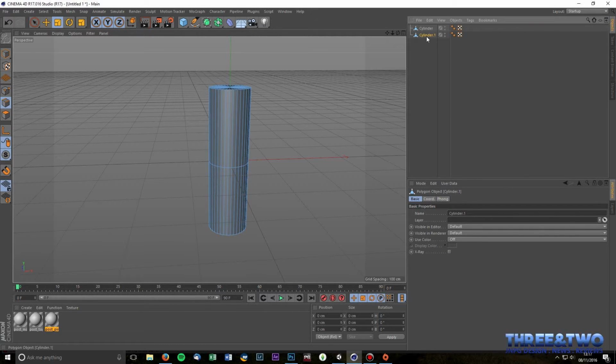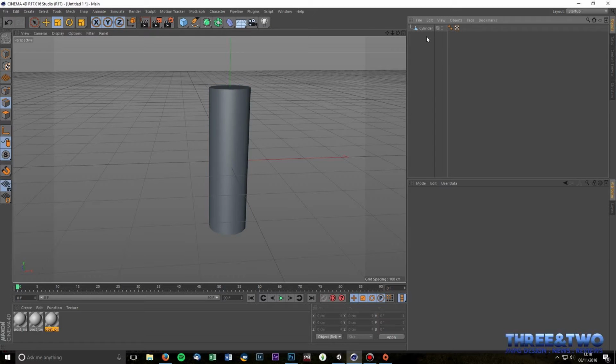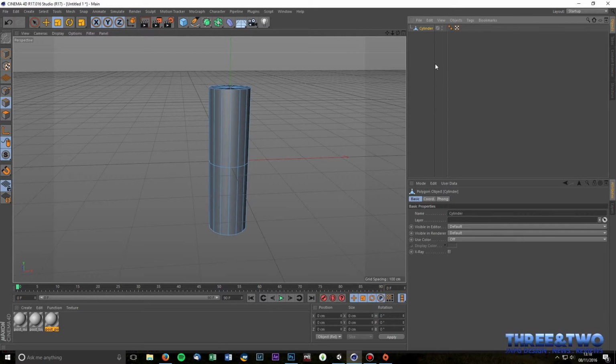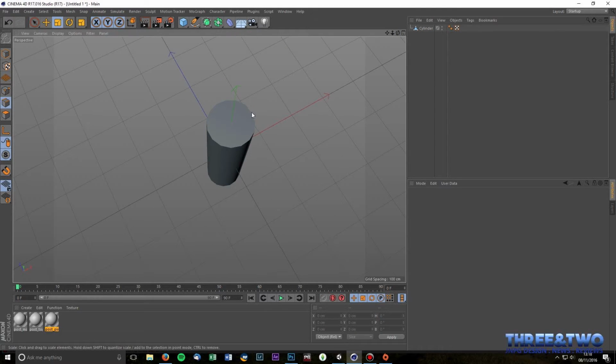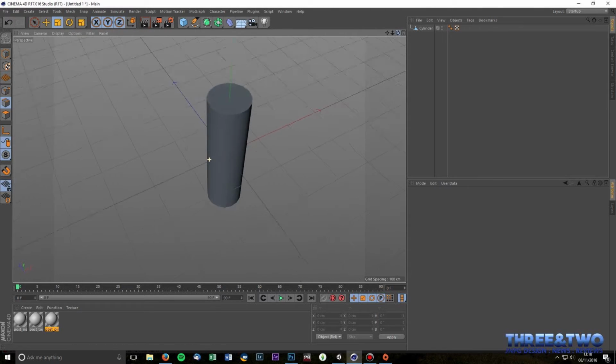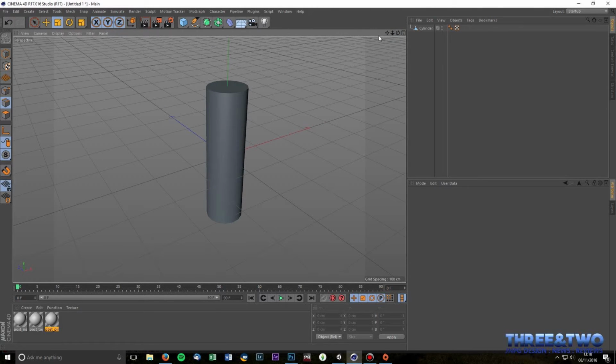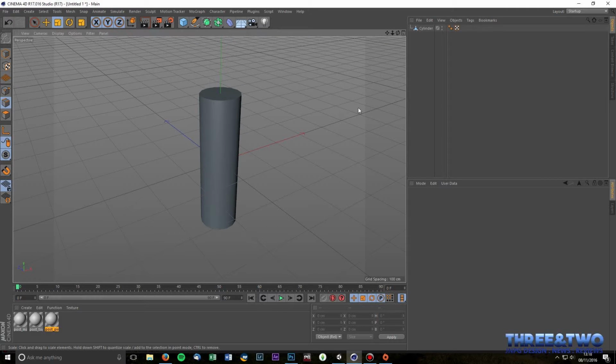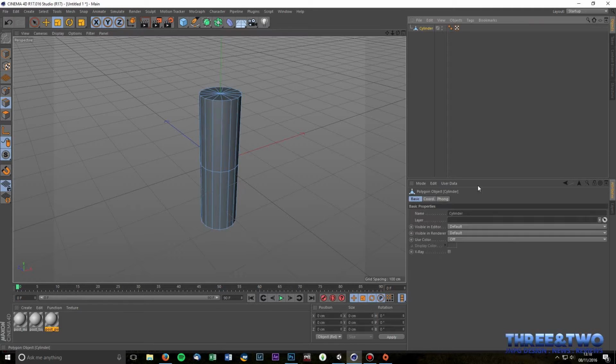Now for something like a fence post that you're never going to get that close to, and that you're going to use multiples of, you're much better off creating a simpler object. Although it looks a little bit jagged around the edges, you're never going to notice that in game really. So you're much better off trying to create as low a polygon model as you can, because it helps the game performance. So now we've made it an editable object.